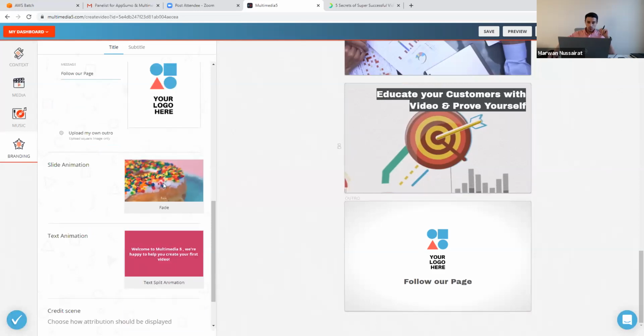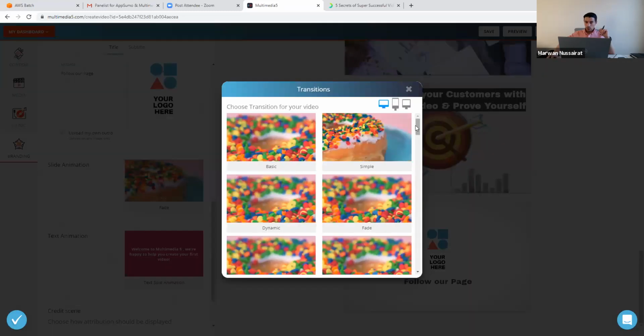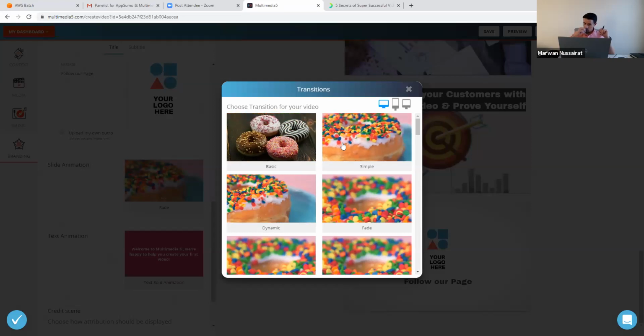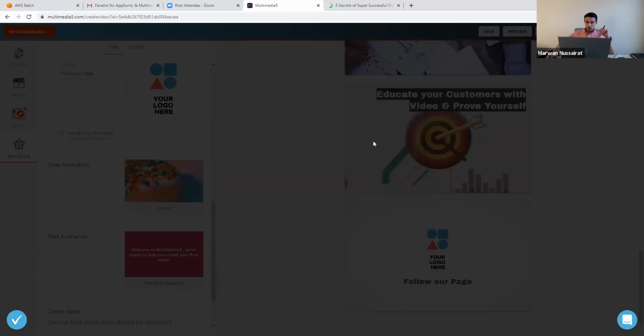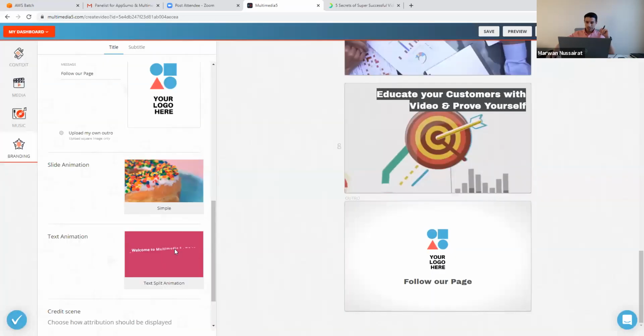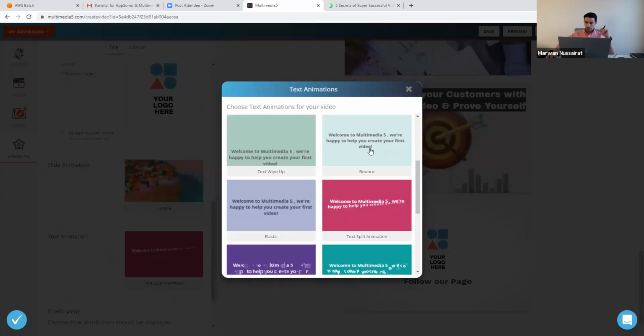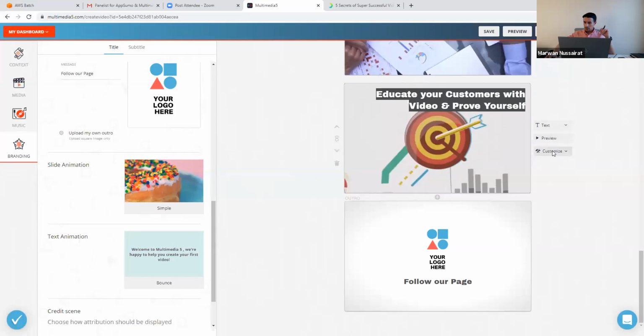And you can choose slide animation, and we have packaged different slide animations here. So this is basic. It combines 5 different slide animations. In the future, we intend to create a section where you can apply slide animations per slide or between slides. Okay, so in this case, the system will automatically apply all the transitions, and the text animation is based on this. You can change the text animation. Okay, this is bounce.